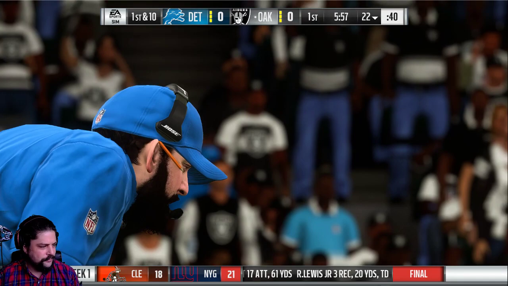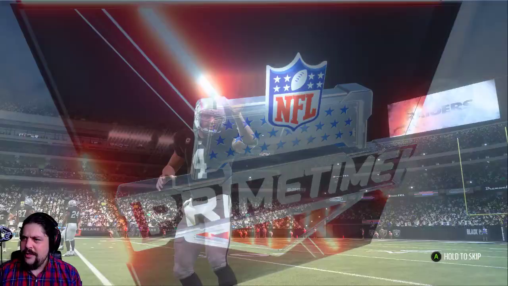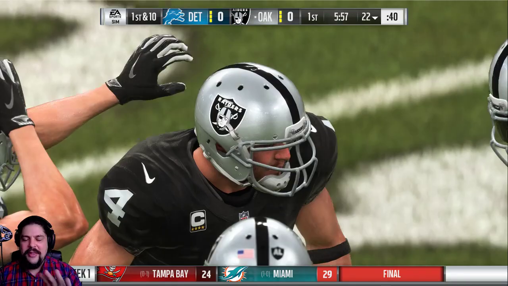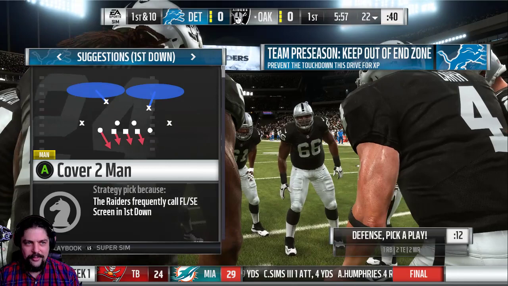So here comes the Raiders offense now onto the field. Yeah, the frame rate's diving all over the place. Man, Derek Carr looks rough. He looks like he is just one or two steps removed from, in this game, not real life, looks like he's about to be one of the radiated enemies from Fallout.